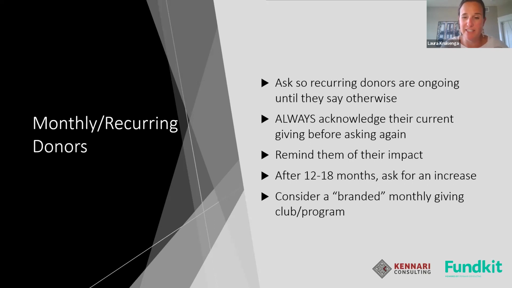So if you do not have a system that allows you to track that or pull them out, number one, you need a different system. But number two, we would rather you didn't communicate with them for that solicitation if you can't acknowledge that they're already giving. So if you can't do 2 segments, if you're only going to send 1 email at year end to everybody on your email list, and you can't pull out who's a recurring donor and who isn't, because you're in 2 different systems or for whatever, lots of good reasons, but you just can't do that.